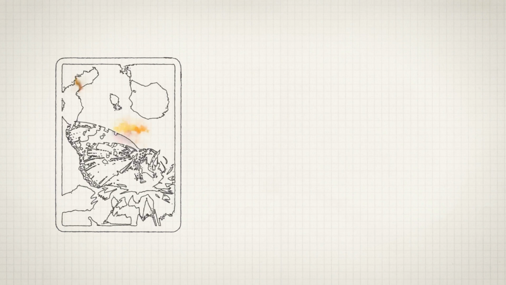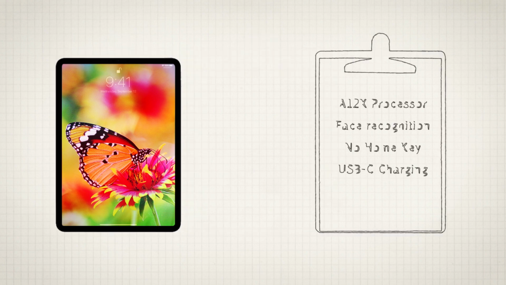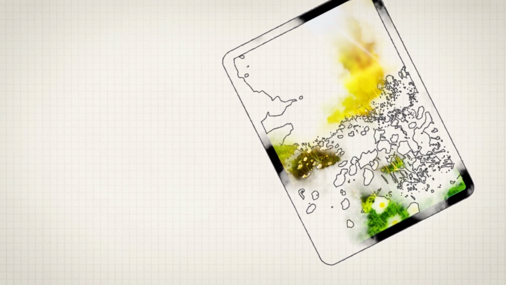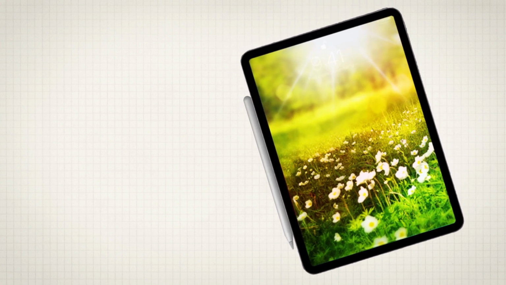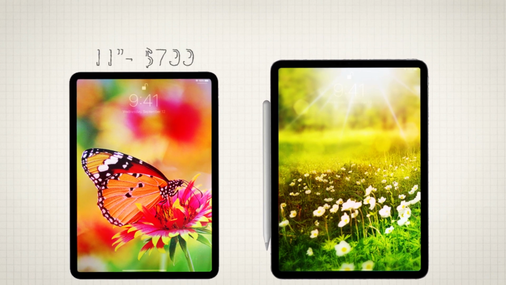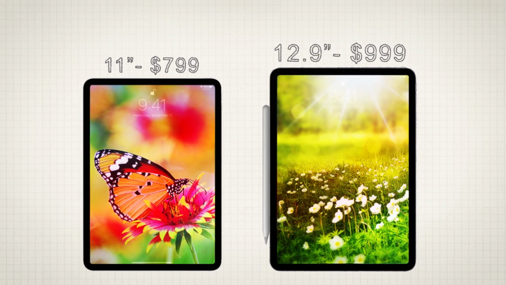Then another great highlight of this event was the new iPad Pro 11-inch and the 12.9-inch, which is the size of 8.5 by 11 inch paper, which is actually quite good. Now it contains the A12X Bionic chip, face recognition, iPhone-like gesture control with no home button, and the arrival of USB-C that supports charging out as well for your iPhones. Then we have the redesigned Apple Pencil with magnetic attachments and wireless charging for the iPad Pro itself. So the 11-inch iPad Pro starts at $799 and the 12.9-inch version starts from $999.